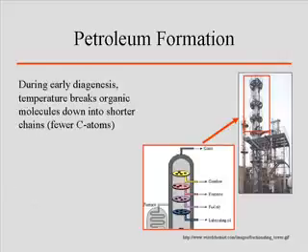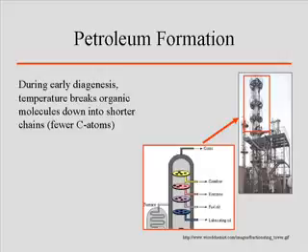Now, this diagram is dealing with diagenesis, and diagenesis is the chemical and physical changes that take place to substances after they've been produced. But what I've done is I've shown an inset of a refinery, specifically a cracking tower, and these are one of the basic components of oil refineries around the world. And what a cracking tower does is more or less emulate what happens in nature.